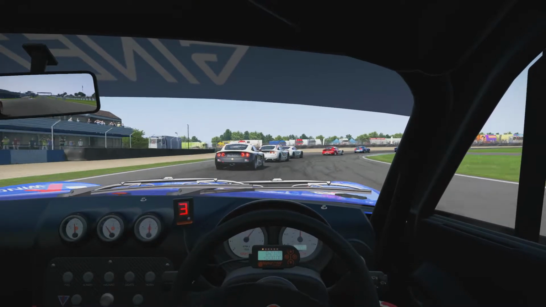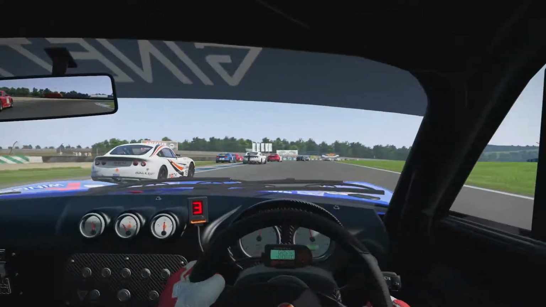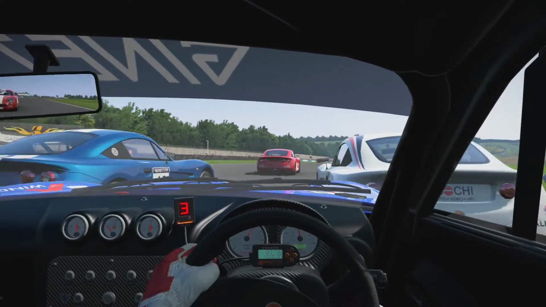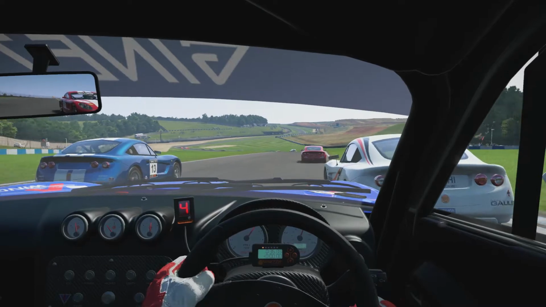Braking slightly early for the first corner here, trying to keep a nice tight line around the corner. Quick glance to the left and managed to gain another position there. Getting held up a little bit here by the AI, going all over the place with no real way around them. So just sit tight behind them and wait for a gap to form.